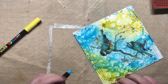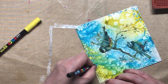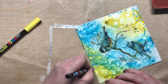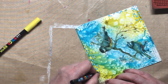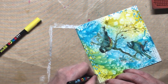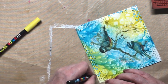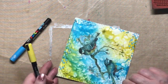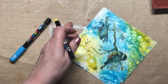There we are. Oh, this is all blue as well. So this is a nice thing to do, isn't it? Nice and restful. So I'll just carry on doing this. Just show you what the yellow one looks like on the blue. Let's do this bit up here because it's very blue.